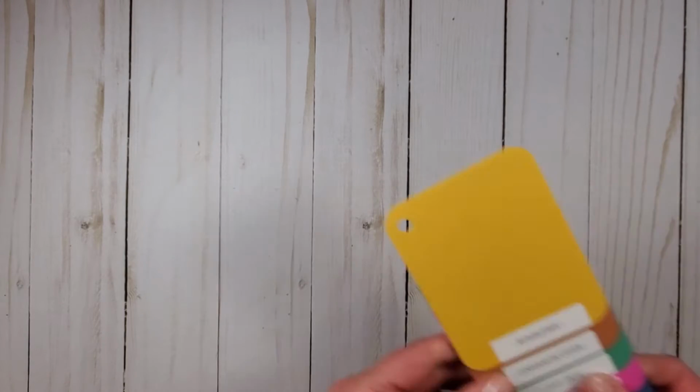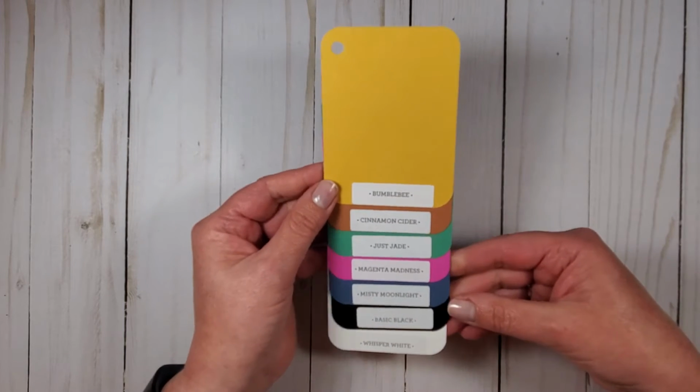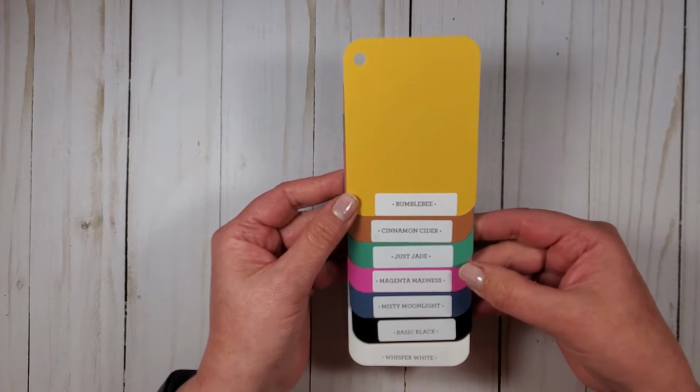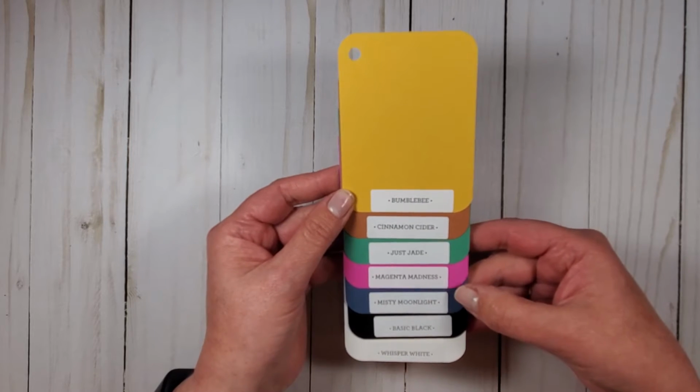For colors, we're going to be using all the new In Colors as well as Basic Black and Whisper White. So Bumblebee, Cinnamon Cider, Just Jade, Magenta Madness, and Misty Moonlight. And for ink, we're using our Stazon Jet Black.